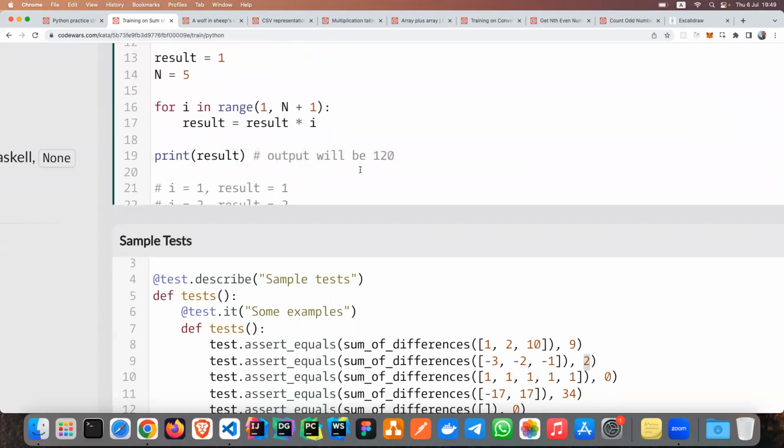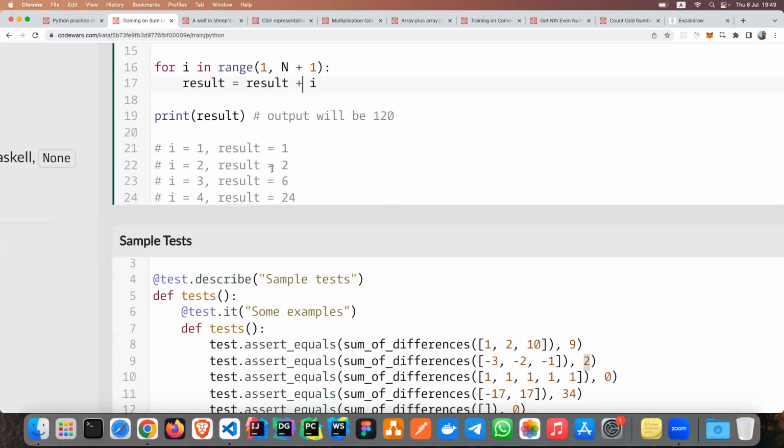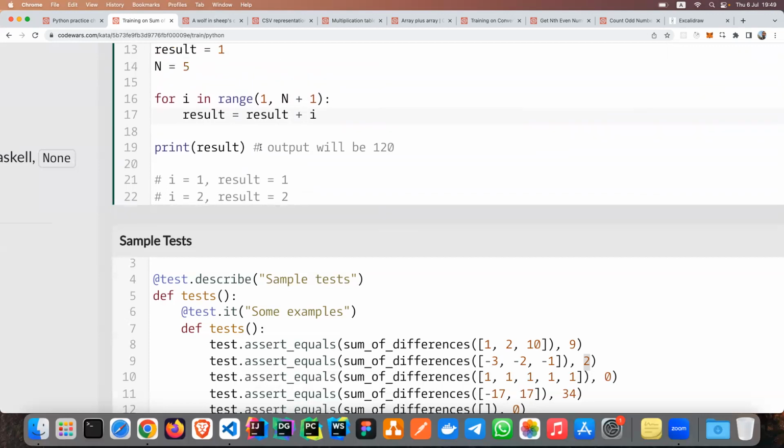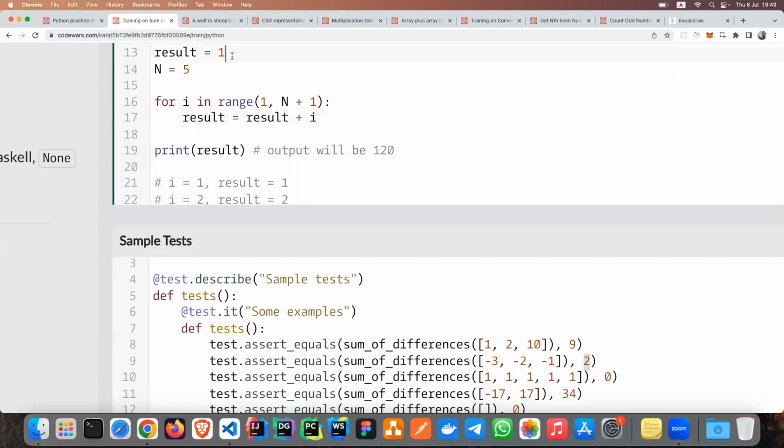It's just a basic way of summing; summing elements also works like this. For example, let's say I want to find the sum of elements from 1 to 5. Instead of multiplying, I just add I. At this point, we should start from 0, because if we start from 1, we will add 1 to the final result.